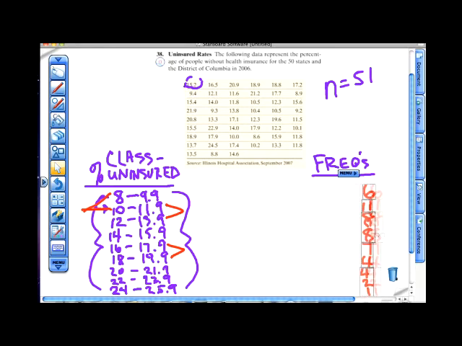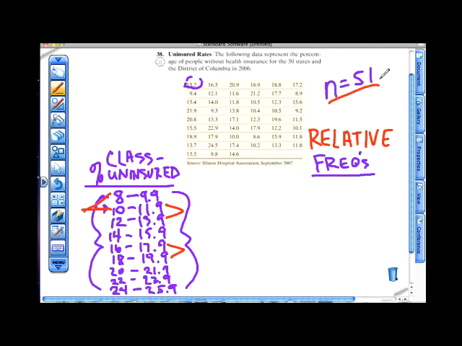Now, if we wanted to make these relative frequencies, let me take the frequencies and junk them. If we wanted to make these relative frequencies, then we would take the total number of data values, 51, and then take the number of data in each category and divide by 51 to get the relative frequency. So I got 0.18, and then the next category you divide 11 into 51. Again, the numerator there being the regular frequency, I got 22, and then you continue down the list.